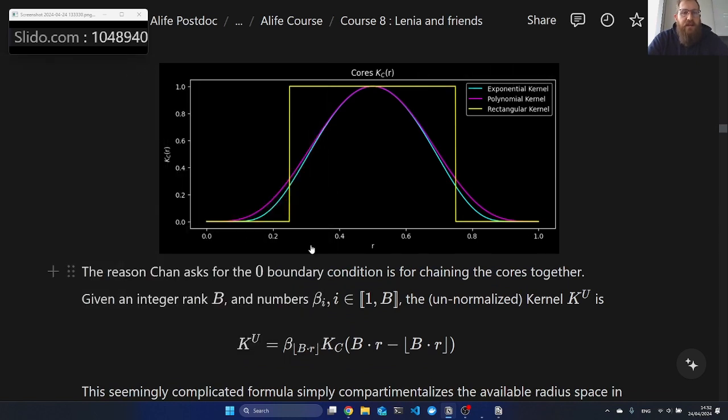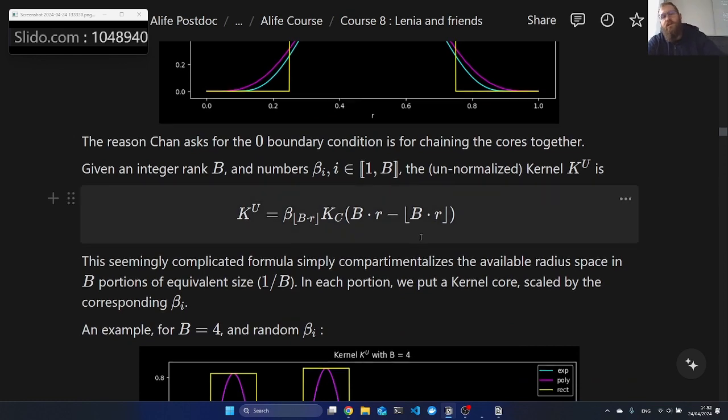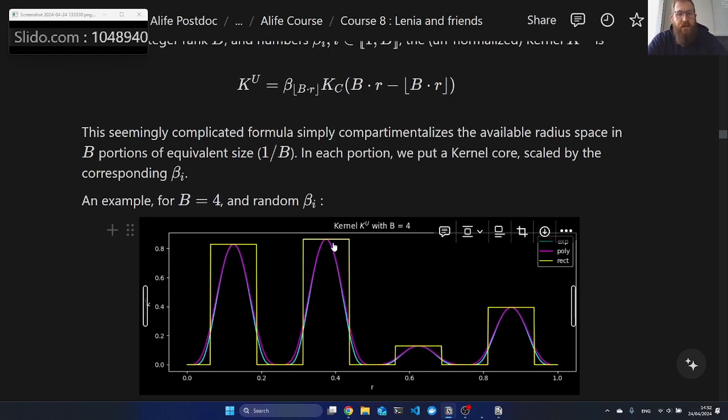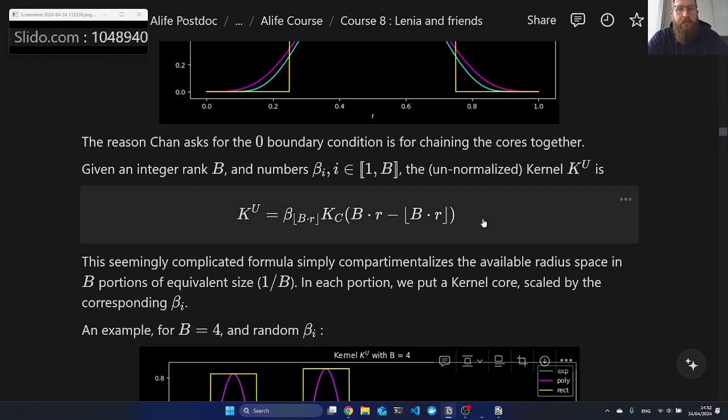And so the reason that he put this constraint, which seems kind of arbitrary, that the kernel be exactly 0 at the endpoints, is because what he wants to do is chain the bumps together to make a multimodal kernel.